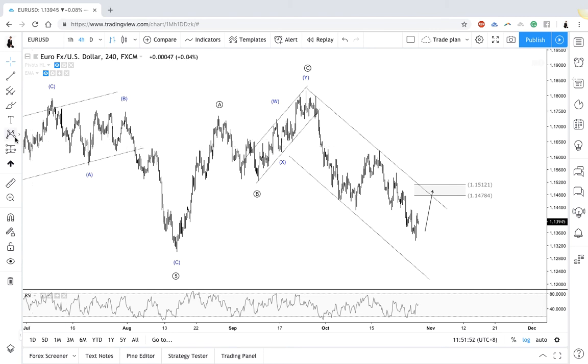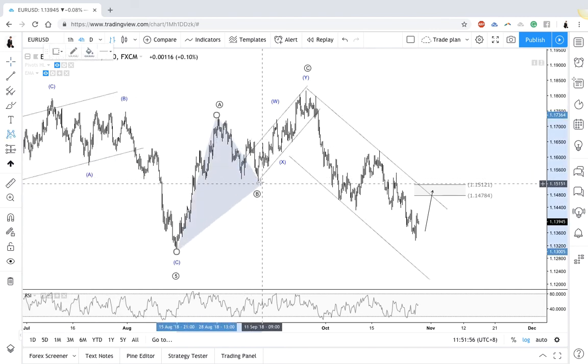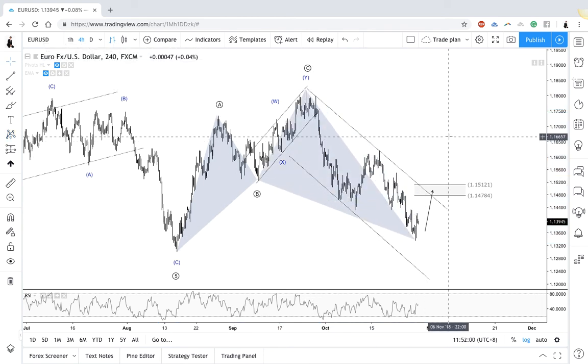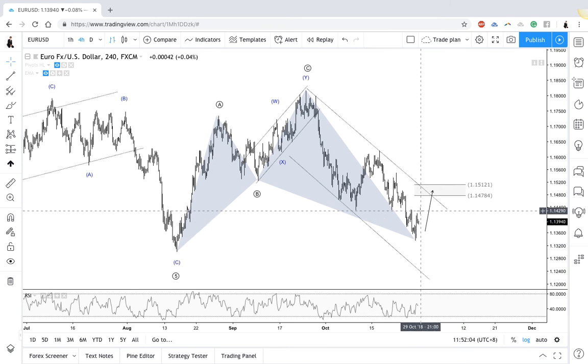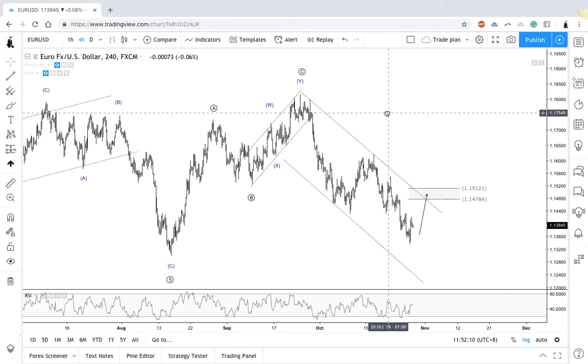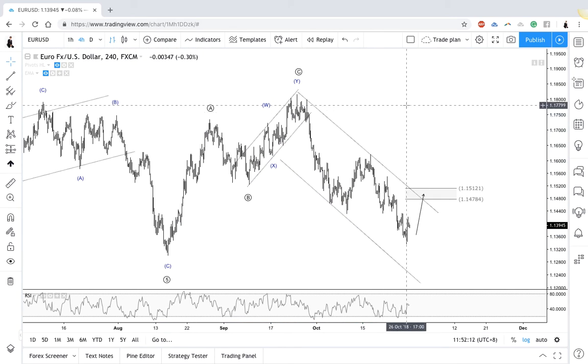If you are, let's say, a pattern trader, you'll be able to see that we have a potential sharp pattern completed over here last Friday. So we have a very nice initial reaction. Of course, we don't purely trade on the pattern itself, but we also look into intermarket as well as, of course, fundamental and the wave theory.